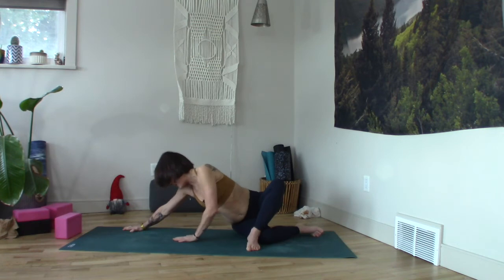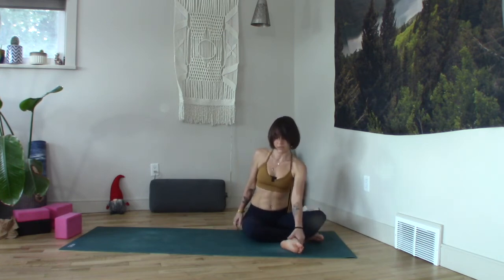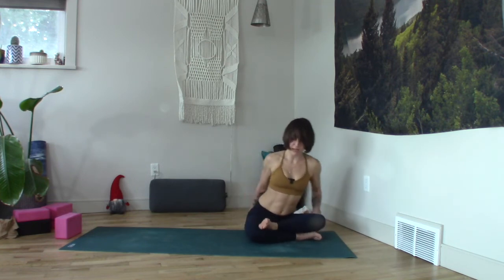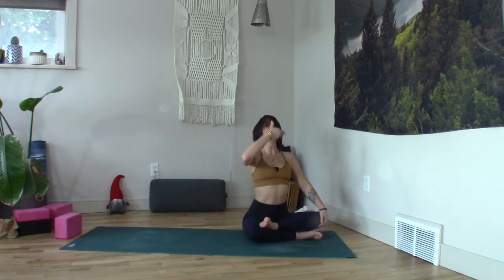Okay, walk your hands back. And take a little shin stack. And if the shin stack doesn't feel good, you can always loosen your stack. Otherwise, little fire log. You can catch your hands to your bum, pull the flesh out from underneath of you. You may stay up high and just bringing presence into the central channel, lengthening through the crown of the head.